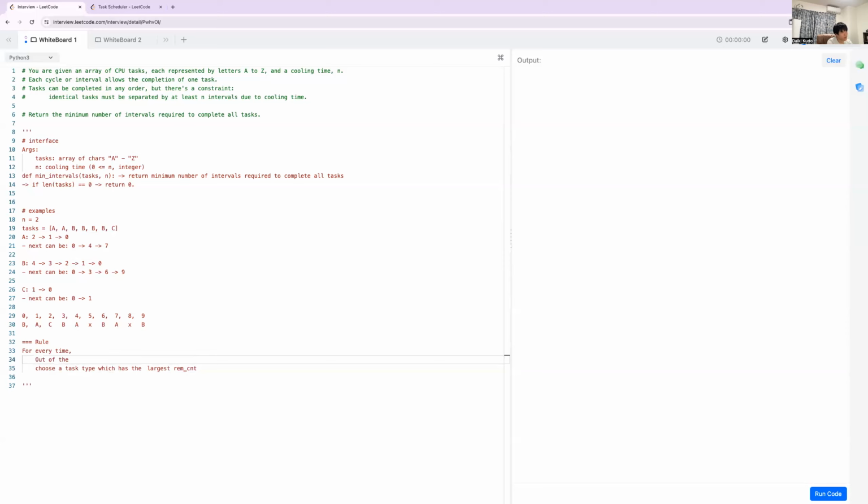Out of the tasks whose next possible time is T, choose the task type which has the largest remaining count. Yeah.